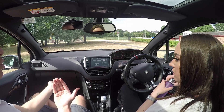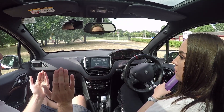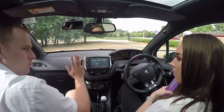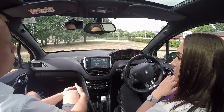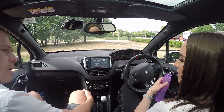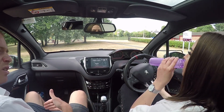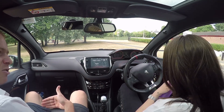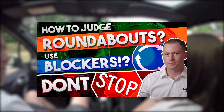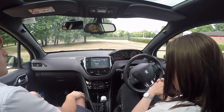If the clutch is up but there's no gas you can just use tick over. It's where you just come off the clutch, engage the gear, and the car just keeps rolling — you could put your feet on the floor and it would just keep rolling. It's something I use in slow-moving traffic. I did a video approaching roundabouts recently about timing, and a lot of it was not doing much with the feet — there's no urgency to get on the gas and have to brake hard at the end.